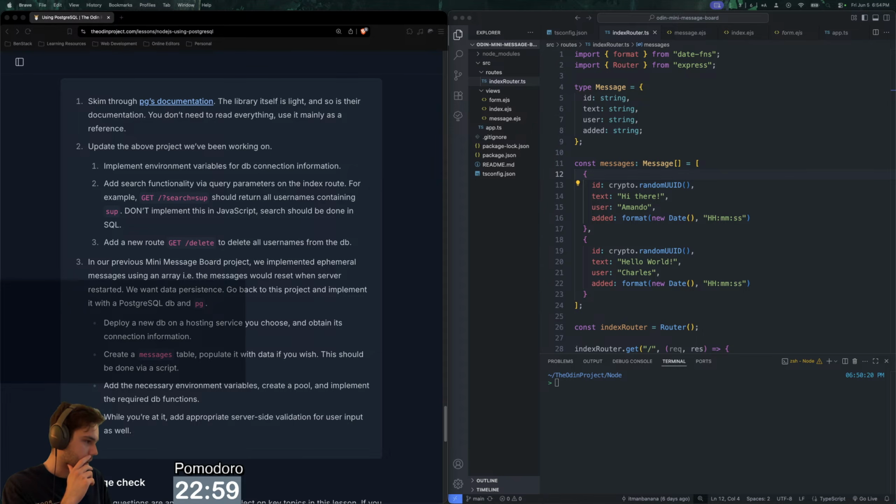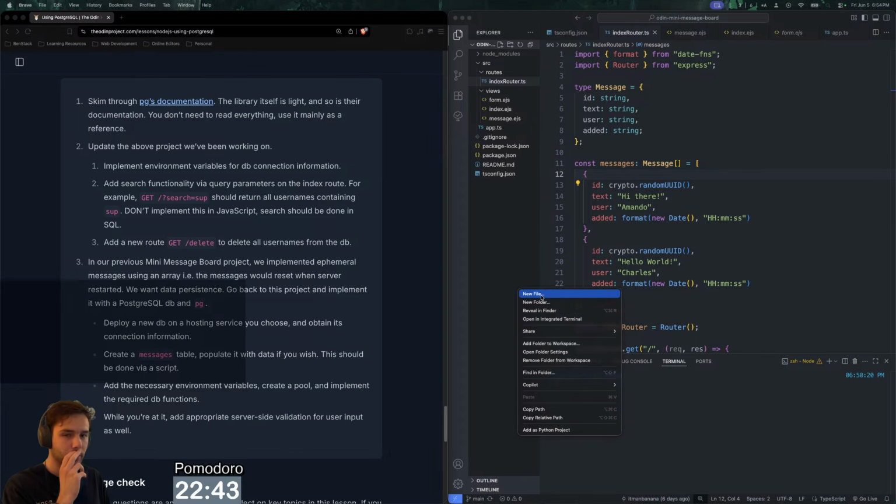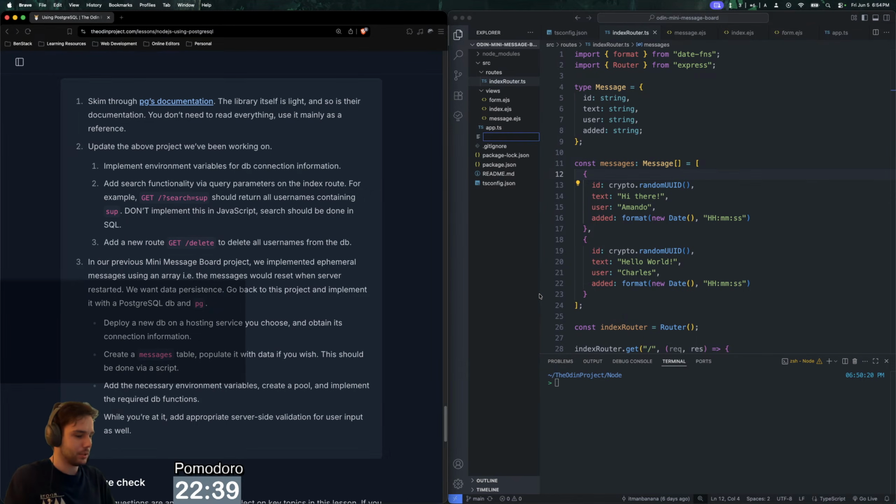Okay, so I have the host name, I have the port, I have the database name, and then the user. So I'm going to do that in, I've got to edit my environment variables. I won't do that on screen either. I won't make that mistake. So let's do that, .env.